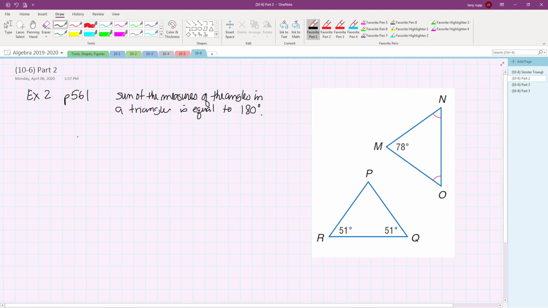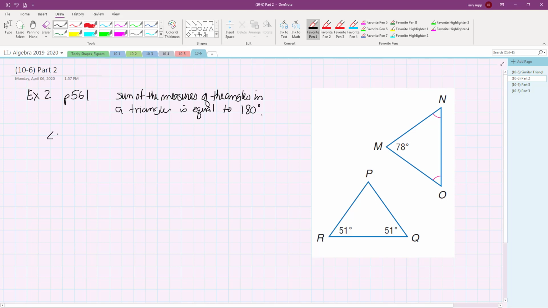If that's the case, we need to know what the measure of angle P is. Now, we don't know yet if these are similar. If they were, angle P would probably be just what angle M is. But we don't know that yet. We have to prove it. So we can't make the assumption that angle P and angle M are equal. We have to say, well, angle P for that triangle, what's the measure of that angle? How do we know this?